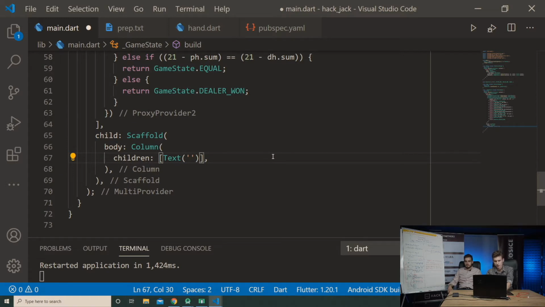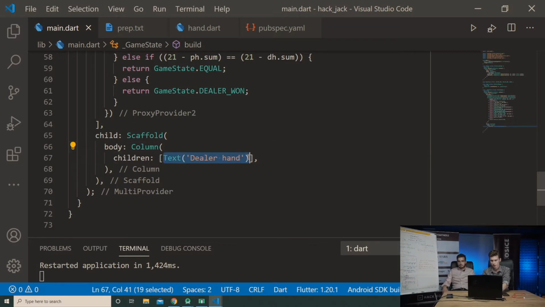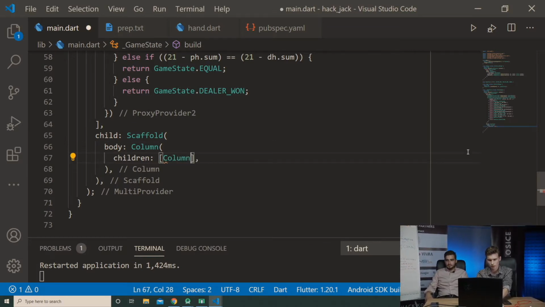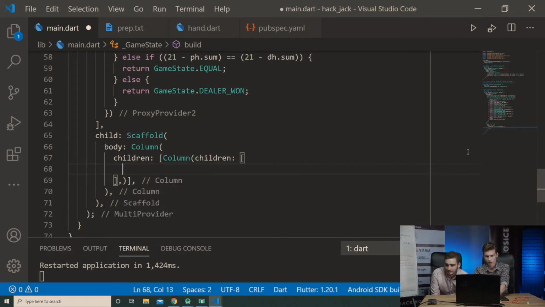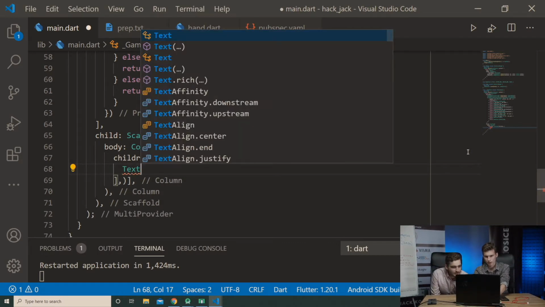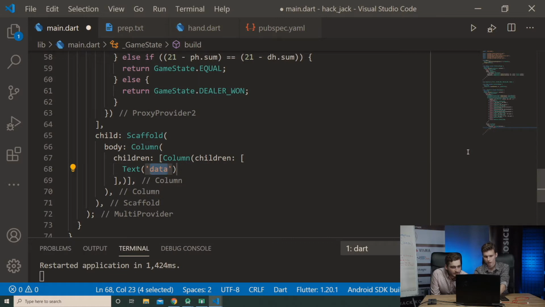So the first thing is a text that will say it's a dealer hand. Basically we'll show the dealer's cards, and another thing will be the player's. My bad, we need to wrap it in a column. So we have a column of children, and there is a text that says dealer hand. Then maybe you can comment it and I will write the code.